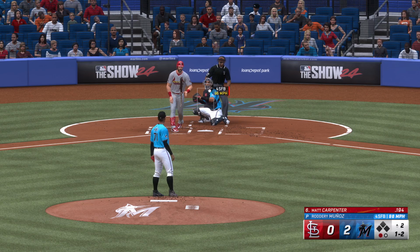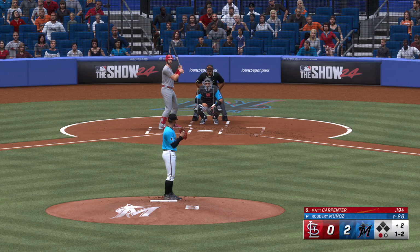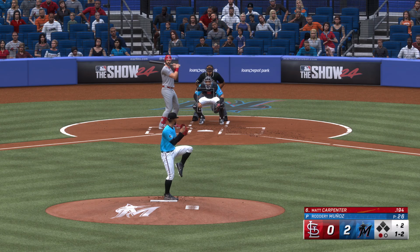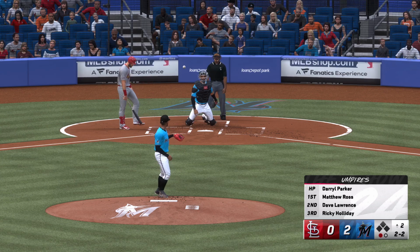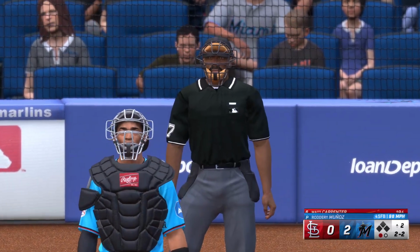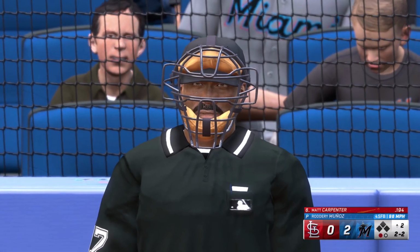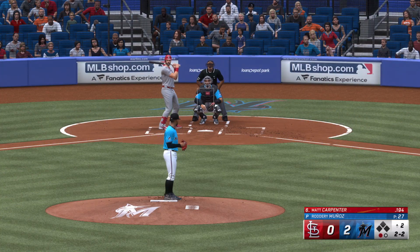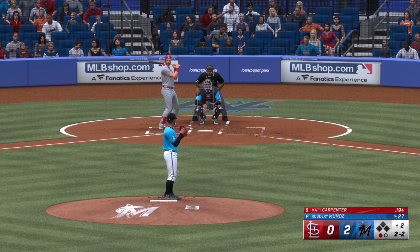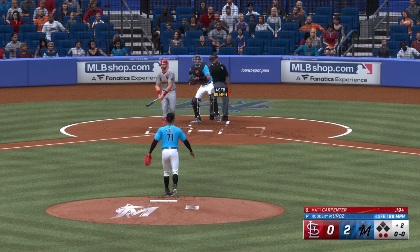Swings through that one. 1 ball, 2 strikes. And there's a ball. Darryl Parker assigned to umpiring duty behind home plate. And Boog with DP, it's sort of a coin flip on those borderline corner pitches. Doesn't really favor one side of the plate more than the other. Sometimes you'll get a little extra off the plate, and sometimes you won't. It does seem like he evens it out over the course of a game, though.